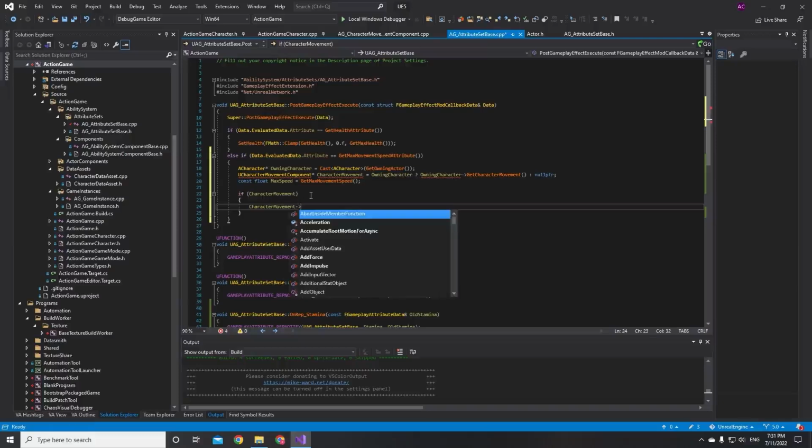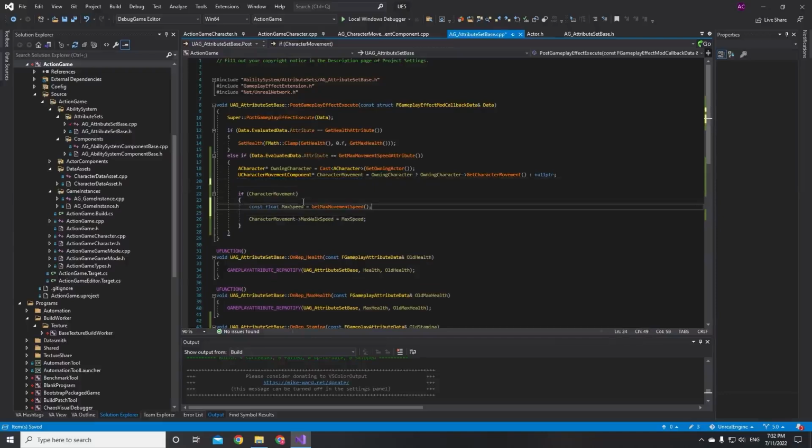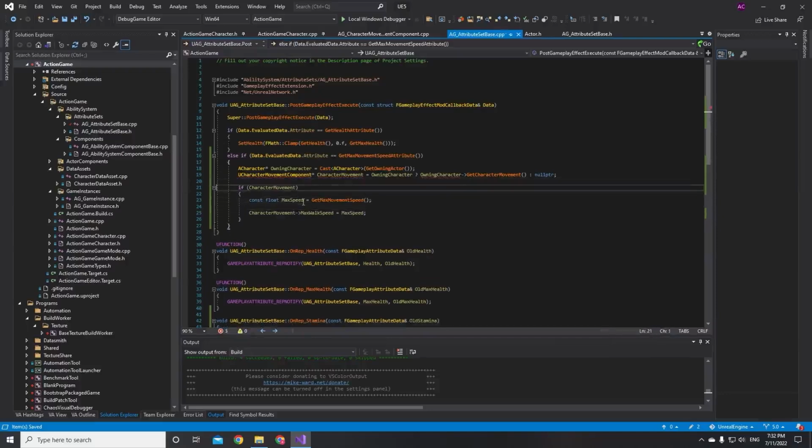and then there is a parameter on character movement component called max walk speed. It is used for the walking movement mode as a cap for the speed. During the movement, the character quickly increases the speed until he reaches this one. So by changing it, we will change the speed at which we should move at the moment.